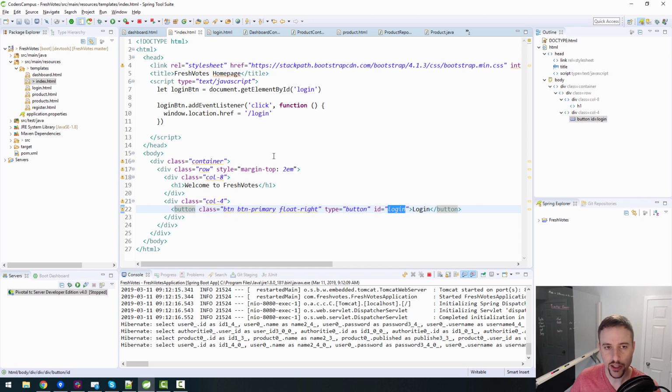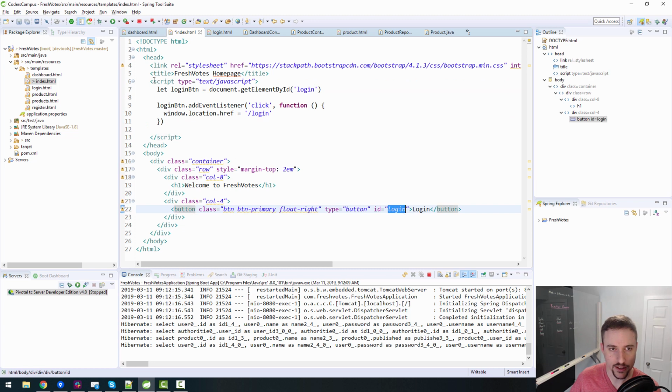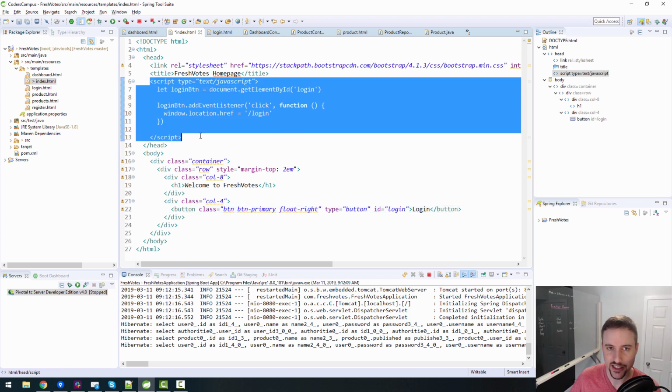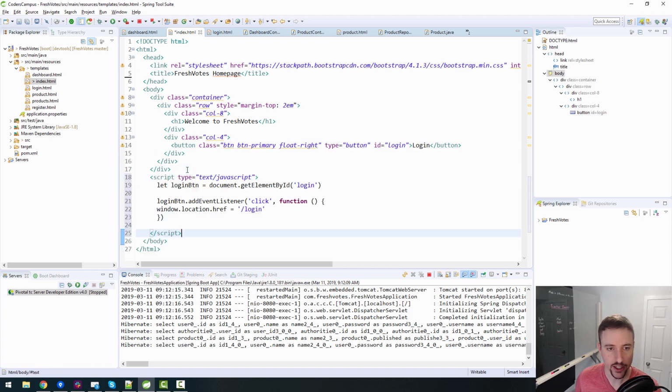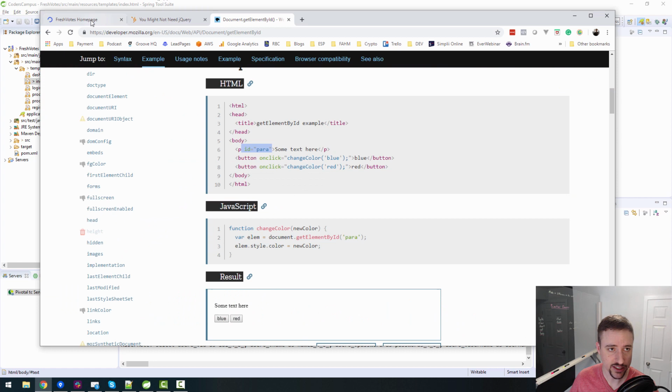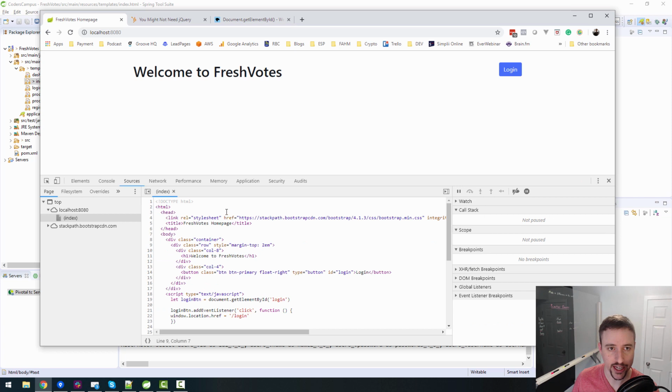So the only other thing I can think of is that the login button hasn't been, yeah, because this is in the header. So the only thing I can think of is we need to move this script from the header to be below where the button renders on the screen. So maybe the button hasn't been rendered yet, and JavaScript can't see it. That's my best guess. Which is why we have the initializer for jQuery. We have the $, and then the open bracket, close bracket, the initializer thing that I always tell you to do.